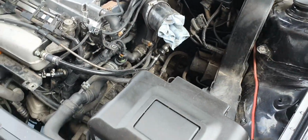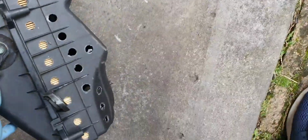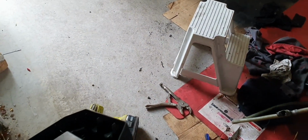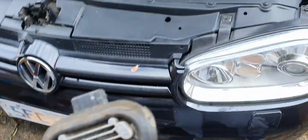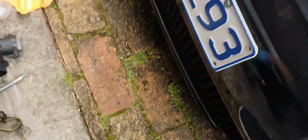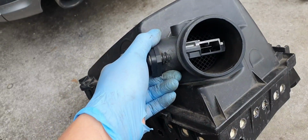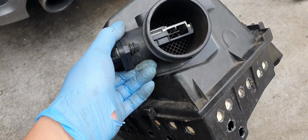Right, so the airbox is out. I did do a Swiss cheese mod on this, so I need my other ICM somewhere here, I think. It is. Right. Gonna need that. Oh, the engine bay is gonna look ugly again, but what do you do? So, before we do anything, we have to take off this airflow sensor. I don't know if there's a whole lot of difference. There we go.